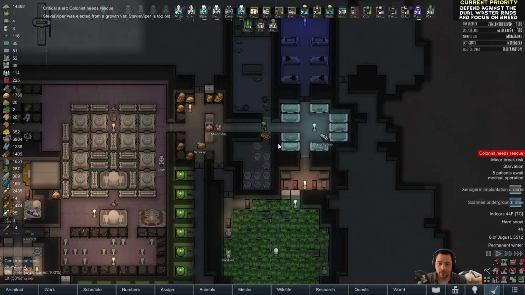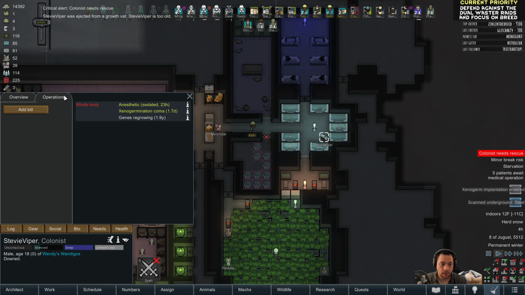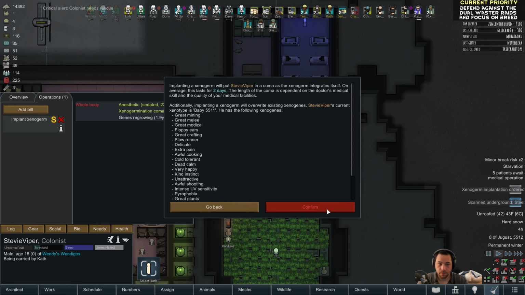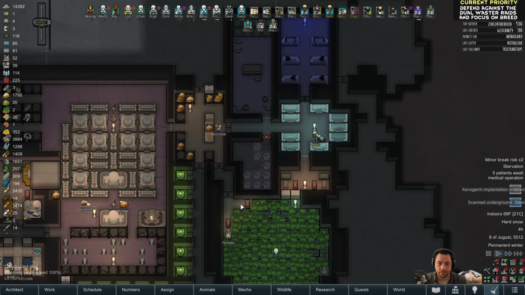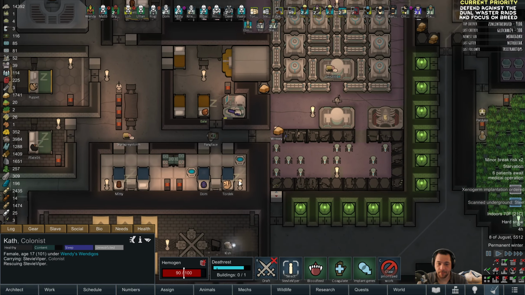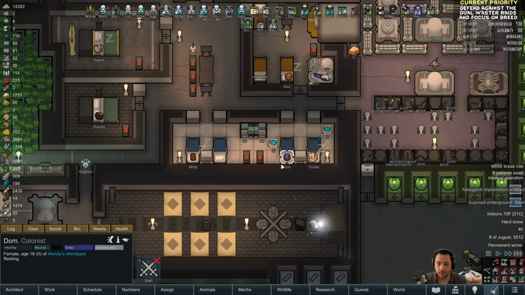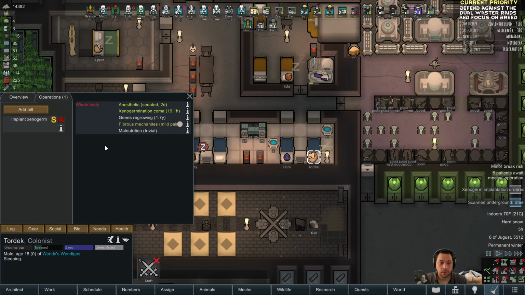So we'll have a bunch of, yeah, and there's Stevie, a little too old, so let's rescue Stevie and implant the Stevie xenogerm. For Stevie, they're set up with the correct drugs, medicine, yeah, carrying, that kind of stuff. Good.